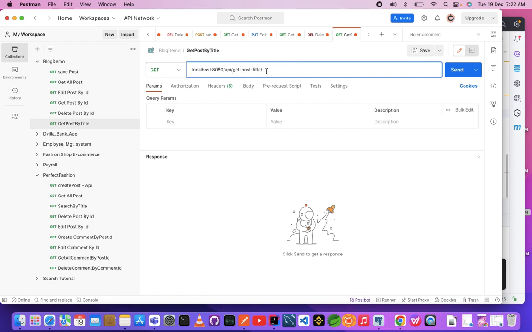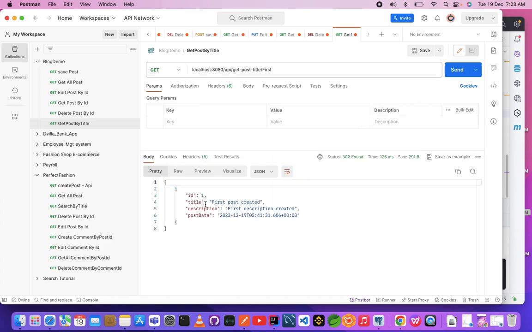So now if I say F, like first, because I remember I have first created as a title in my first post. So if I click on first here, I should be able to get that post with all the details of that post that has the post title as first something. So if you click on send, you can see that we can get that title.